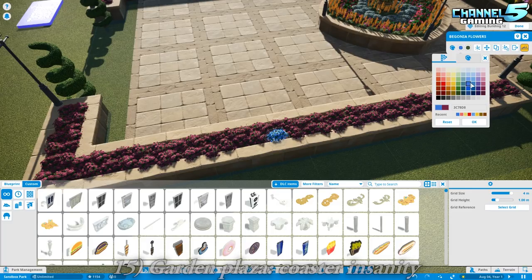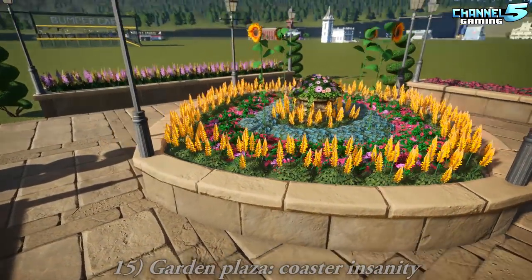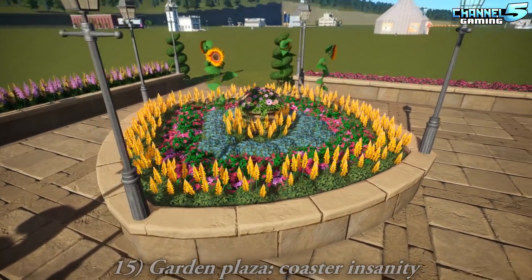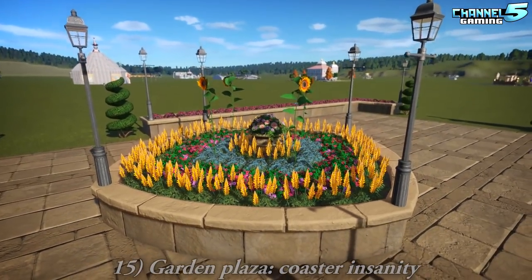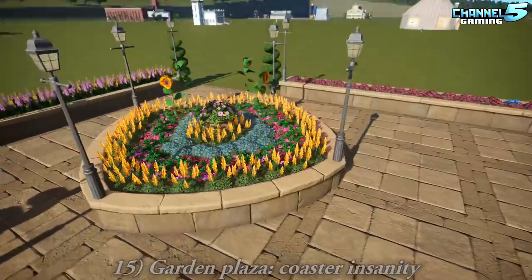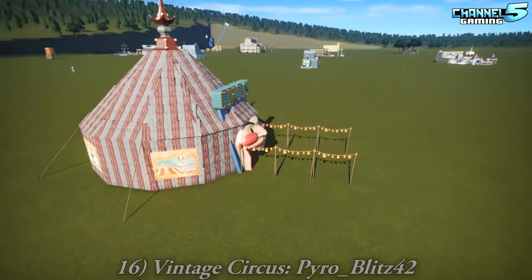I do like the sunflowers, but I just also feel like they're a little bit out of place there in the flower bed. Sticking up. They're the tallest thing there. It needs some more, if you had a center tree. It does need more height, yeah. Something higher here and something mid-height. Maybe even just move the pots somewhere around here, here, here, and here, and then a taller bush back there. They do feel a little bit off to me, too. I think it's a great start, though. It is. And this is the Vintage Circus by PyroBlitz42.